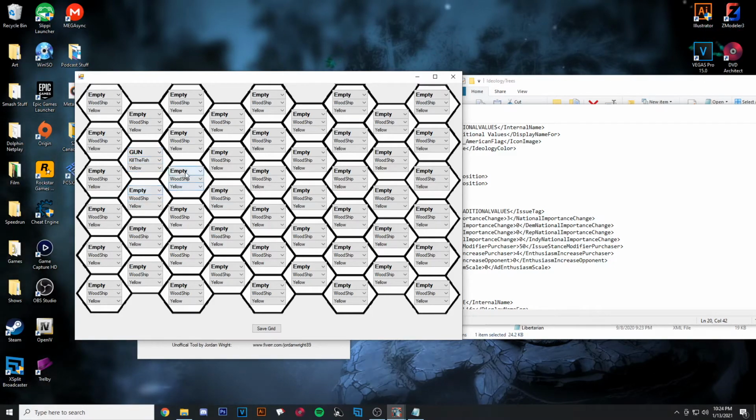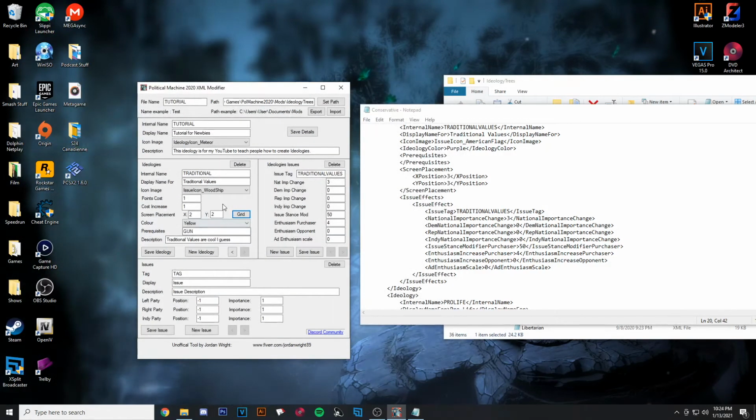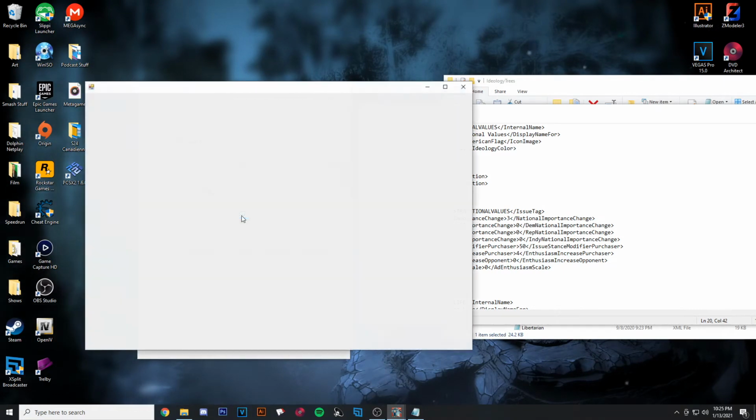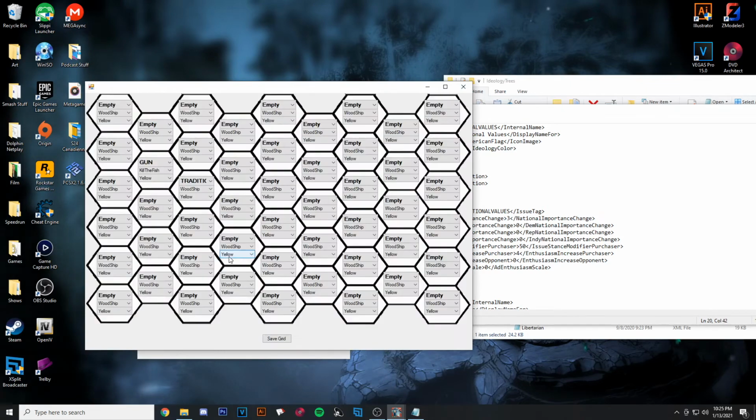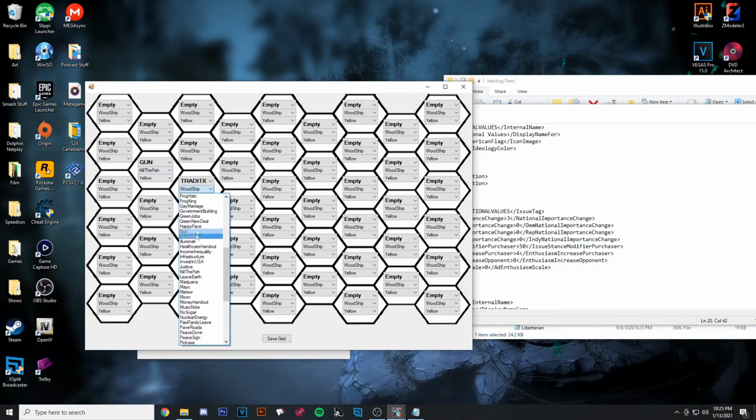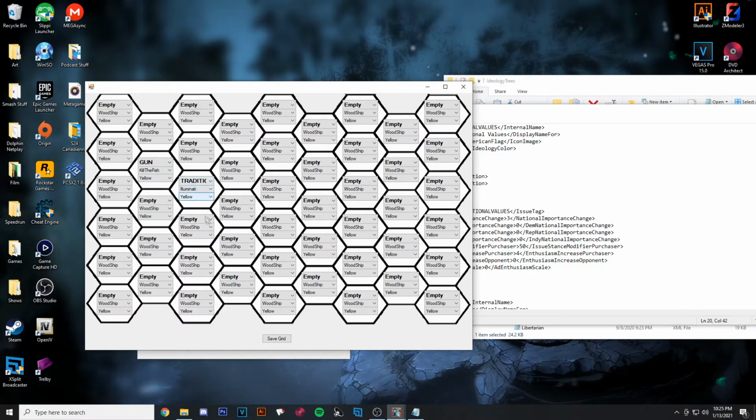And then we're going to give traditional values its spot. I don't remember if I hit save grid. I don't usually do it with the grid. Okay, so it does save it, 2-2. And it does change the icon here. That's kind of annoying, but it's all right. So if you're doing the grid, just remember to pick your icon. We'll just do Illuminati, because why not?